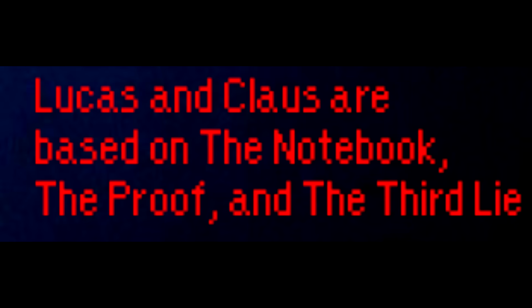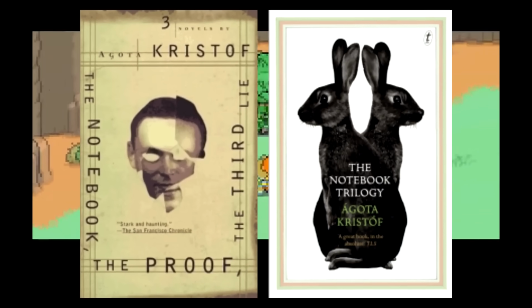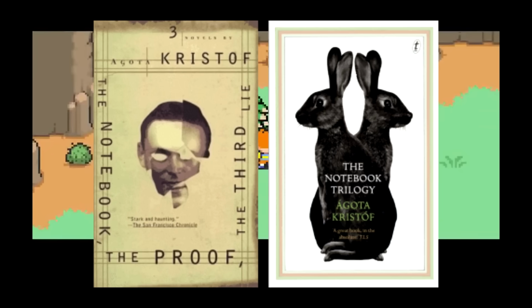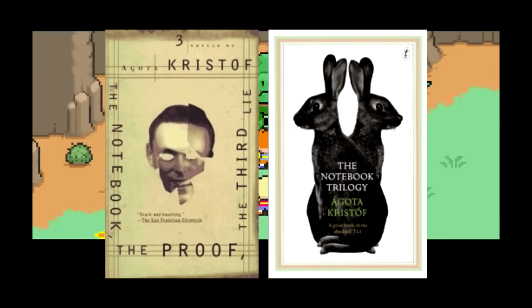Lucas and Klaus are based on The Notebook, The Proof, and The Third Lie. The Notebook, The Proof, and The Third Lie are a trilogy of books about 2 twins named Lucas and Klaus in World War II Europe, who end up getting separated from each other. Itoi himself confirmed this in an interview, which I'll link in the description.